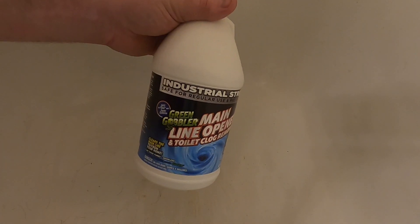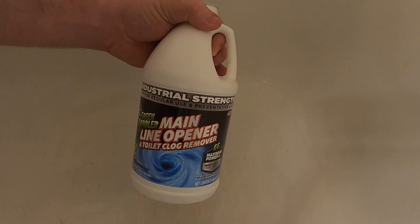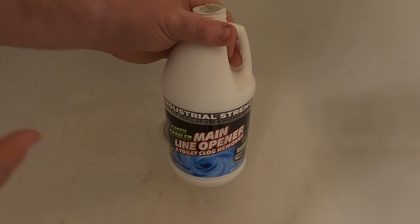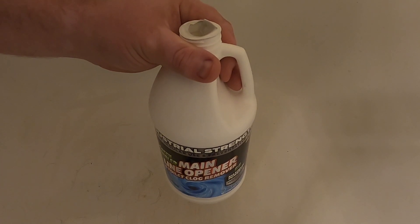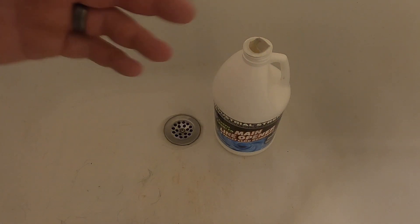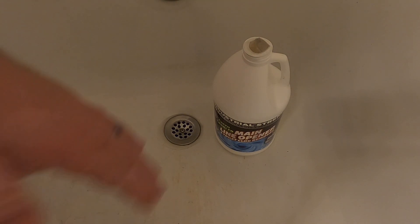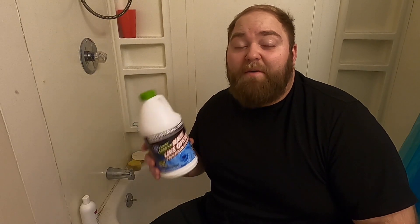So this is the Green Gobbler Main Line Opener and Toilet Clog Remover. This stuff works — it absolutely does. I'm sure there are other products that work as well; maybe they're more expensive, maybe they're cheaper, but I can give you a guarantee: it worked perfectly for my situation and application. Hopefully it will for you as well. If you have any questions, please don't hesitate to comment down below — I'd love to help. This product was just a huge headache saver. One bottle solved my whole problem with my upstairs tub drain and I'm good to go going forward. Whether you have a major clog or are simply trying to do a little maintenance to be preventative against any buildup, being able to pour a portion or maybe a whole bottle in each drain — maybe that's a little overkill, but that's up to you to decide.